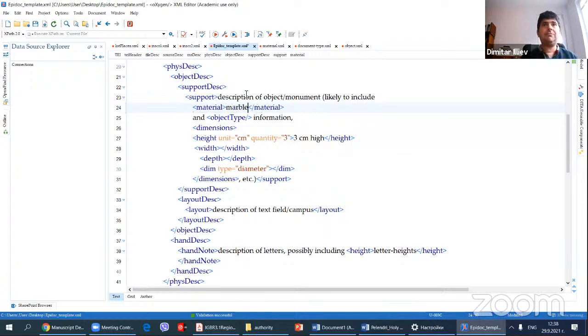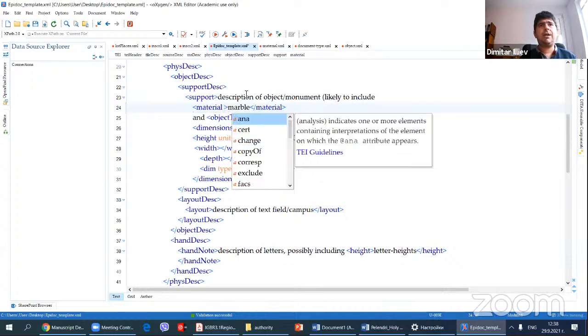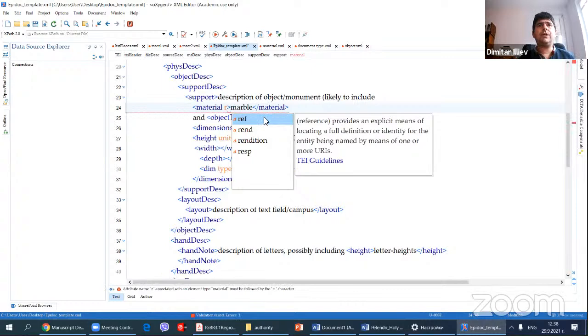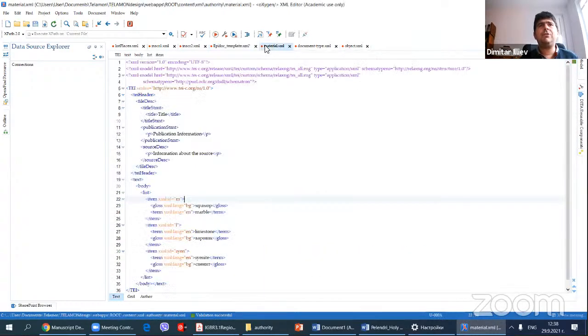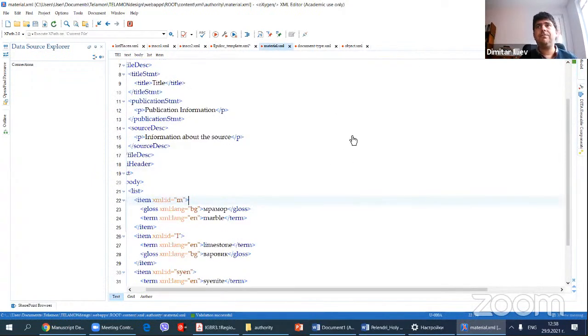Let's say material marble, and you can indicate it by referring to a separate authority list, which we have here for Telamon.